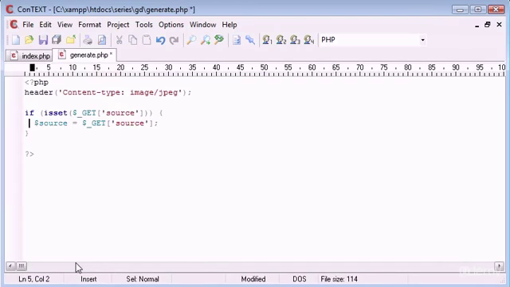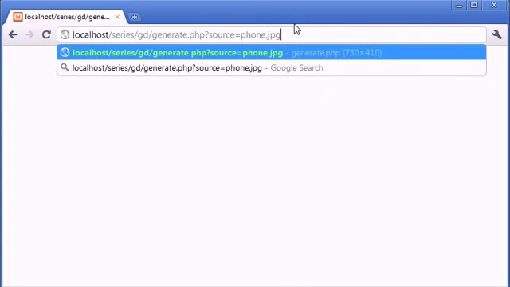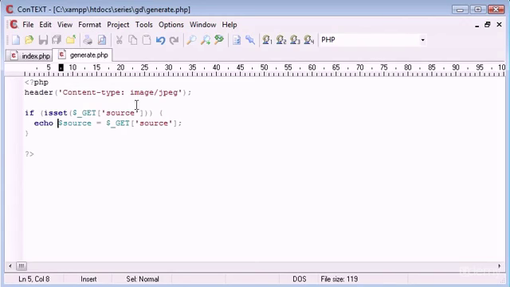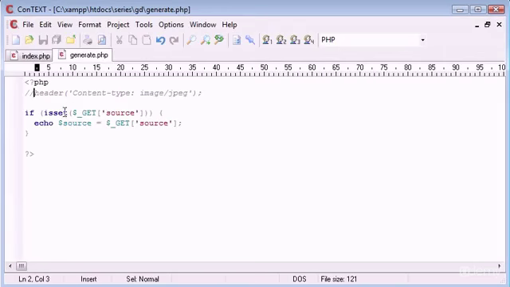So let's just echo that out to make sure that everything works and to make sure you guys understand why I'm doing it. So let's refresh the page. Okay, so I'm going to now say source equals phone.jpg. I'm going to press enter and nope, nothing happening. Okay, sorry, yeah, because I've changed the header content type, we're looking at an image, so I've just commented that out so we can preview this as plain text. So you can see that now we're taking in this parameter here. You can do whatever you want with it. It's just going to be the location that our original JPEG file is at. So let's unecho that and uncomment that.